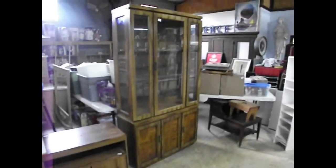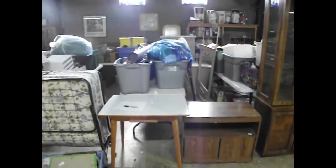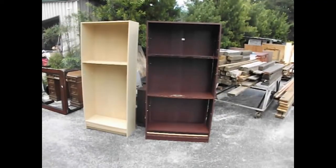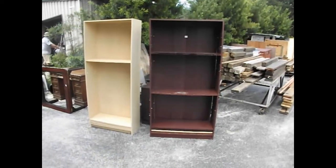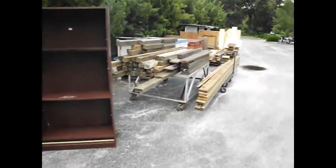So a few items on the inside — more will be added in the morning. Let's take a little trip outside and take a look at what else we've got going. Back on the outside, we're going to continue the preview for tomorrow's sale. A couple of bookshelves will be offered up.